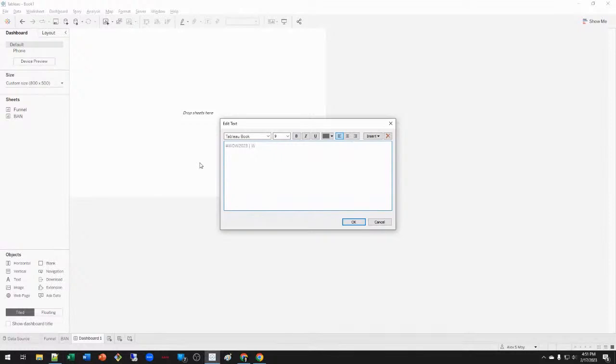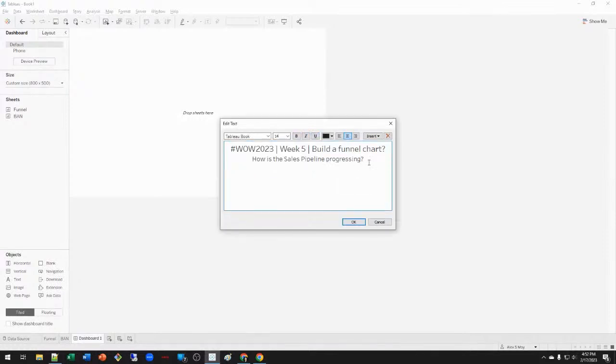Wow 2023, week 5. And yes, we can build a funnel chart. And then we'll say, how is the sales pipeline progressing? All right, so we're able to build that out fairly quick. In fact, I think this might be one of the faster builds that we've been able to do. So that felt pretty good.